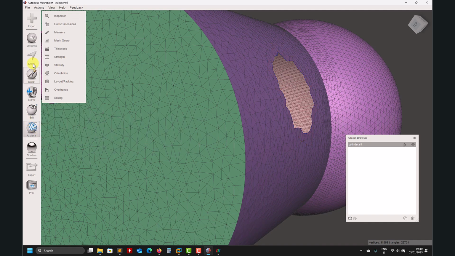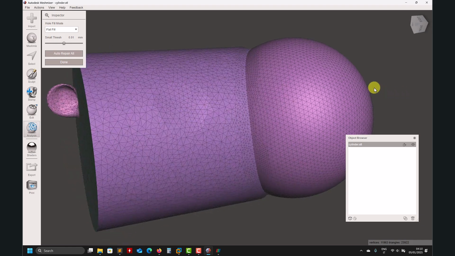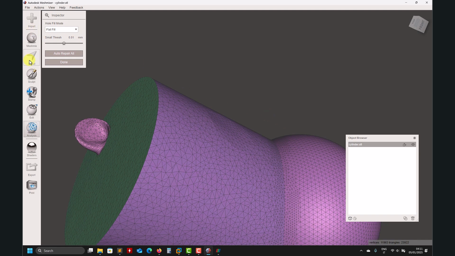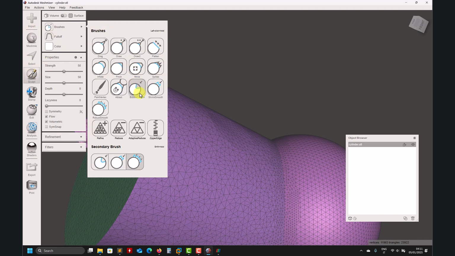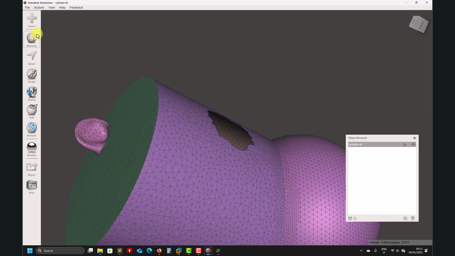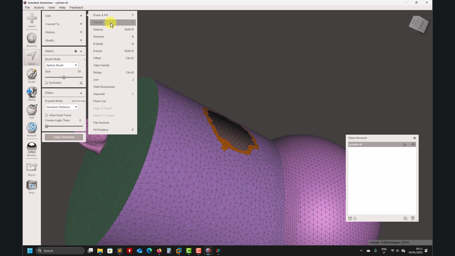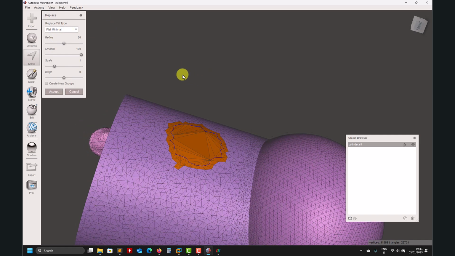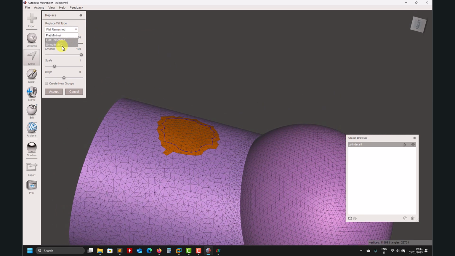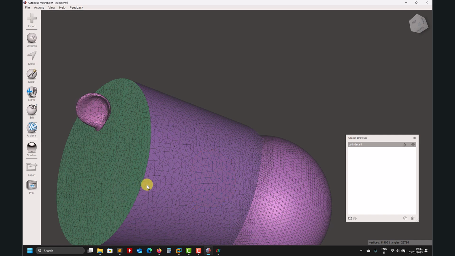Or you can go here, analysis, inspector. It will tell you, okay, you have a hole somewhere. So blue means a hole and it will close it automatically. Maybe it's not following the curvature, but then you have the sculpting tool and you can do some smoothing, and then we'll try to follow the other curvature. Or you use this option now, select, you go there, and you have different techniques. Flat minimal, so see that it's not following very well, and then flat remesh, or probably smooth, and you can play there. So you have holes, you close them, and fantastic.